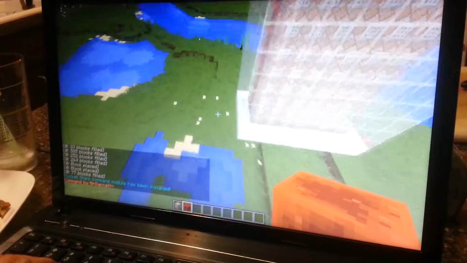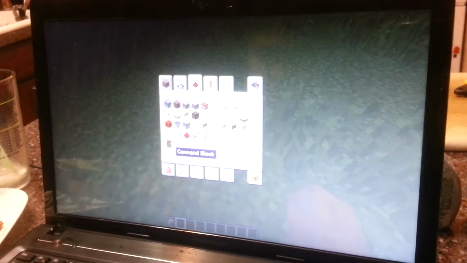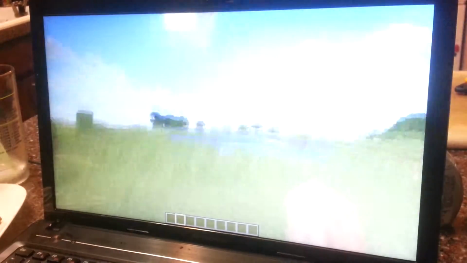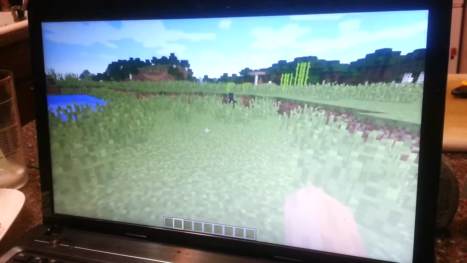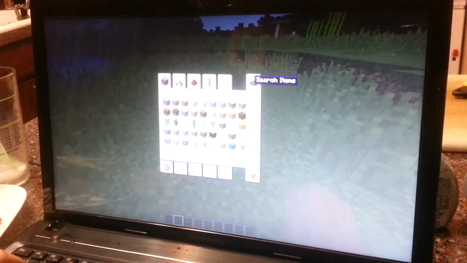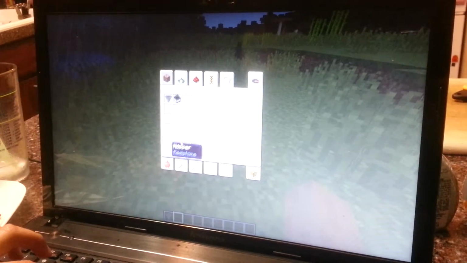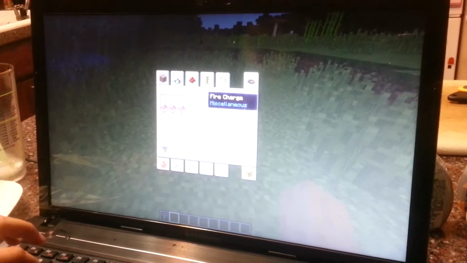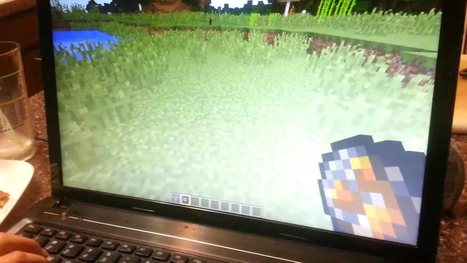Okay, now I am going to make a little molding chamber. This is not necessary, but I'm just doing it for decoration. Actually, nah, but you can make a little molding chamber. And the items you need is a hopper, a fire charge, and these, you have to do this in order.